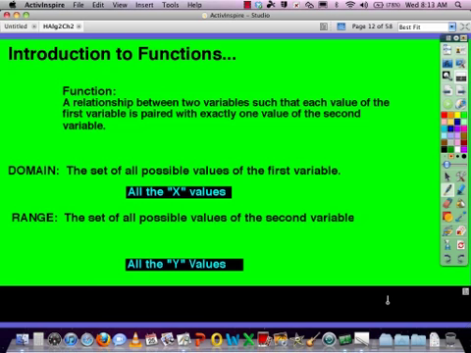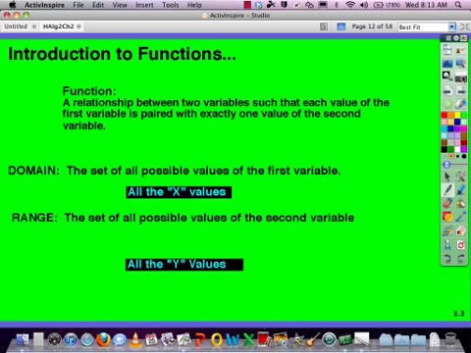A lot of people think x comes before y. That's how they take care of the order of the variables in the ordered pair. Think of domain and range the same way, alphabetical order. D comes before R, D goes with the x, R goes with the y, because of alphabetical order in both cases. So continue to think that way, and I think we'll be just fine.